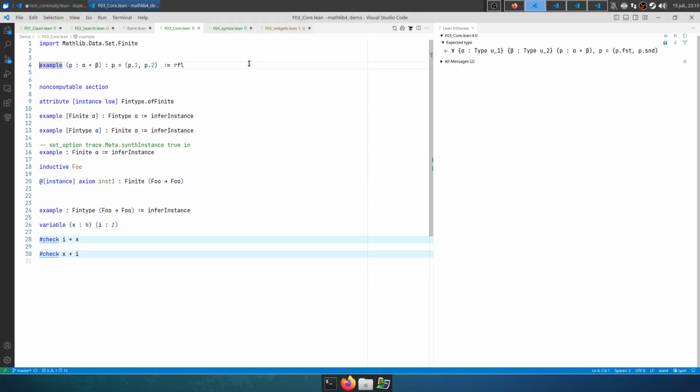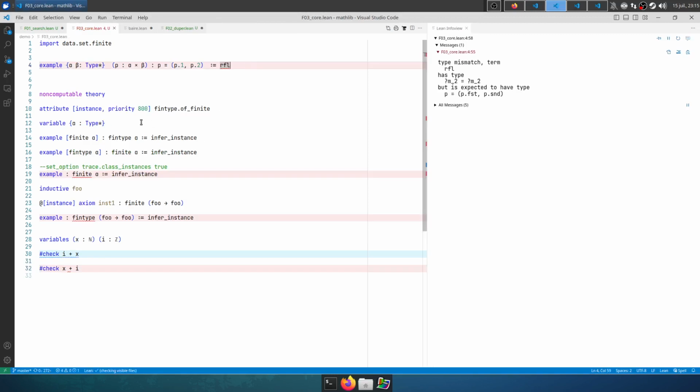Then the type class system was completely redone, and that would be way too technical for this video, but we can see already one thing that is easy to explain: loops are no longer forbidden in the type class search. Let's see the Lean 3 version first. I'm adding as an instance a declaration which is not an instance in Mathlib, saying that if a type is finite, then it's a fintype. The difference between finite and fintype is about being data carrying or not, but that's not very important.